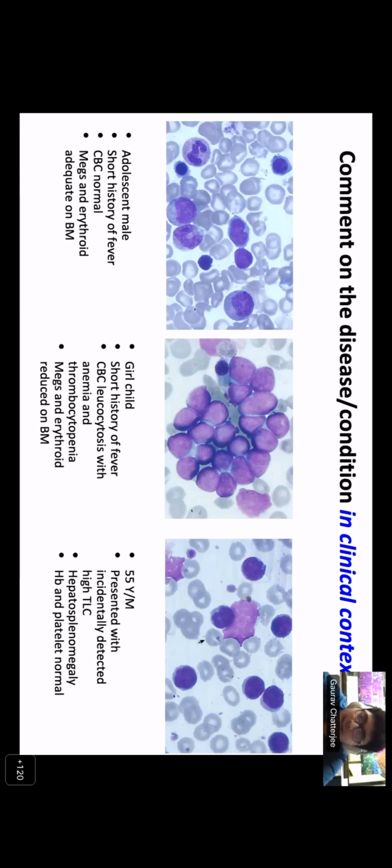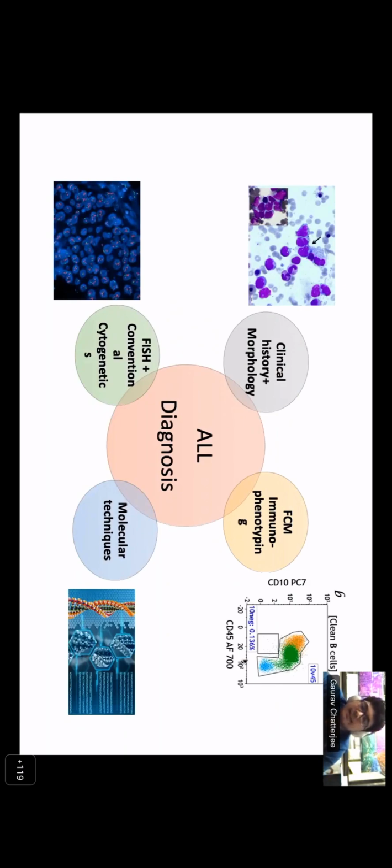Some of the cells had a little bit of opened up chromatin. So sometimes on morphology it is really challenging, especially if you are dealing with an L1 type of morphology. But the point is that the debate is academic, because if you put the clinical context in the picture, like this is an older adult with this kind of picture, then you can probably safely suspect a case of lymphoma rather than a blast-like picture, right? So look at the individual cell morphology, but always interpret in whole context, the whole clinical context as well as the whole morphologic context. So an ALL diagnosis depends on a constellation of findings, including clinical history and morphology, like we saw right now.